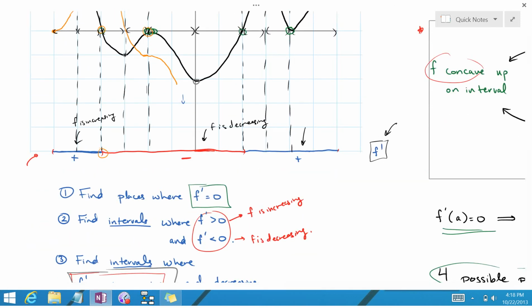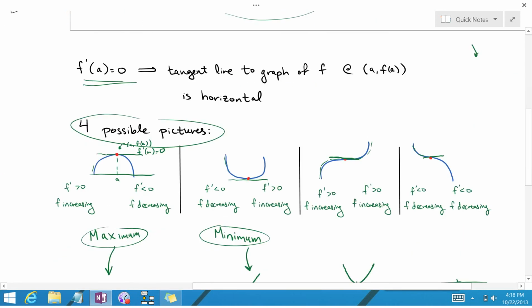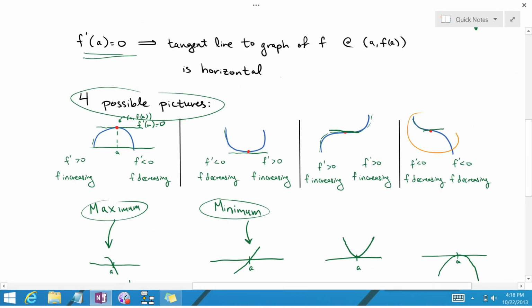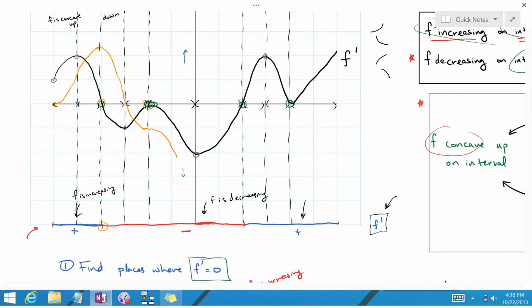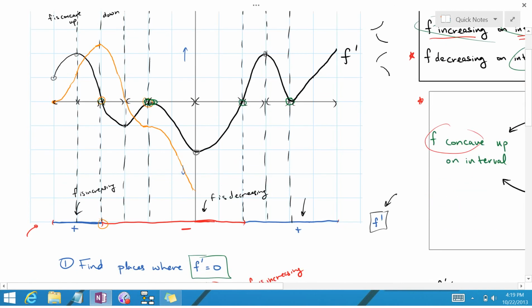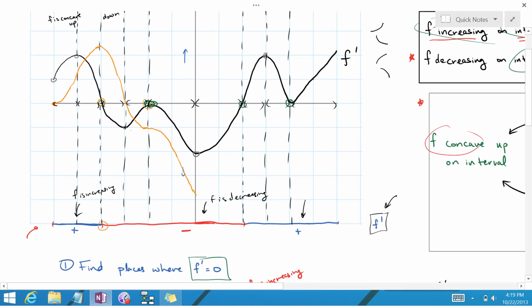So what did I just experience here? I just experienced one of these types of situations where I'm decreasing, I flatten out, but I continue decreasing. It's okay, keep going. What does the picture continue to look like? So here, I'm running out of space down here, but let's try and just keep going with it. I have another shift in concavity from green to gray, so I want to go back to concave up. So you're just going to want to start drawing it a little more concave up looking. And then I kind of reach a peak exactly at this point because we have another 0.